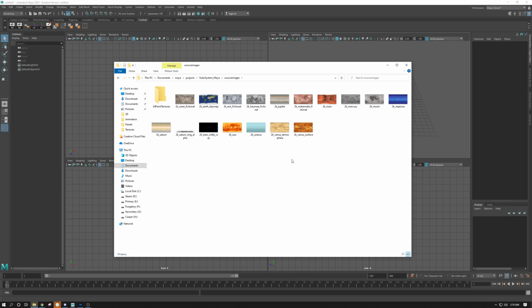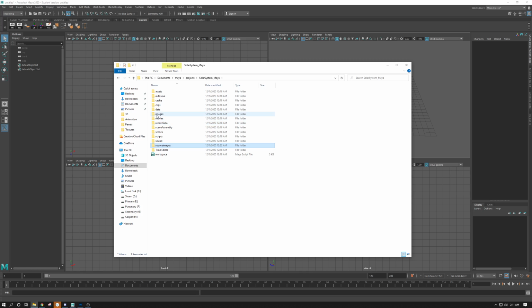So when I go to the texture part of this lecture, it's first going to look here. Now you can technically change it and put it anywhere else you want, but the problem is if that file gets moved, then it would get lost in Maya, and oftentimes it comes out as a solid black texture when it gets lost. So Maya will look by default in the source images folder, and it's just a safe place to put it. The images folder is where Maya exports out images.